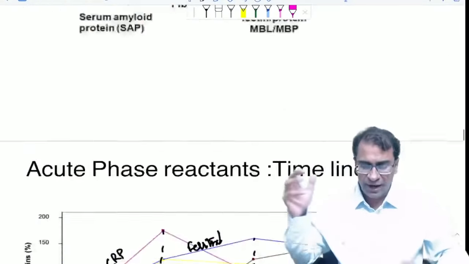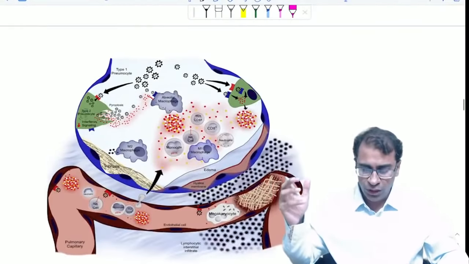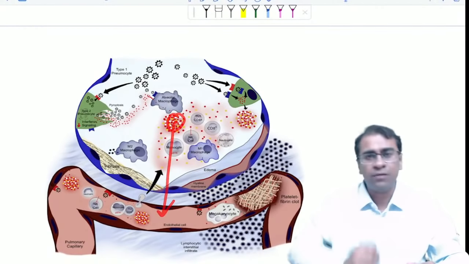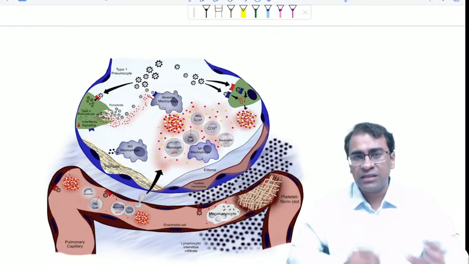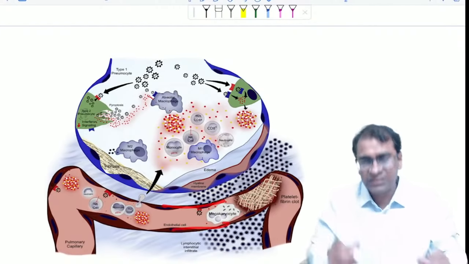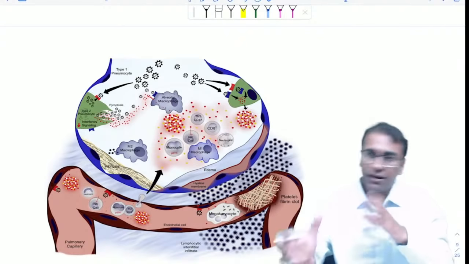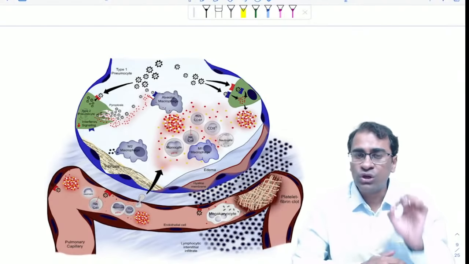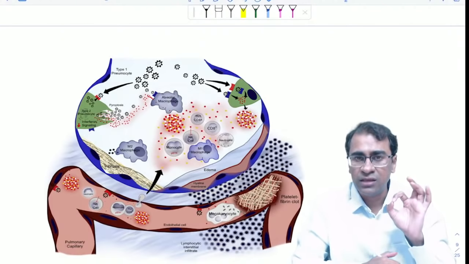What happens is, let me just come back to this area where I was. This virus, when it enters this area and cytokine is released, that cytokine will cause damage to the endothelium. Because with endothelial damage, they activate the Virchow triad. The Virchow triad is the one which activates the coagulation cascade because of endothelial injury.